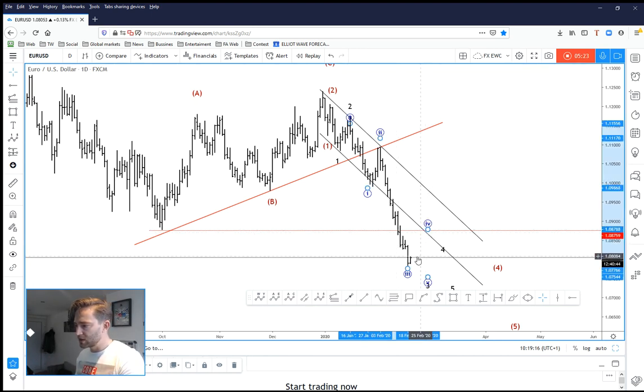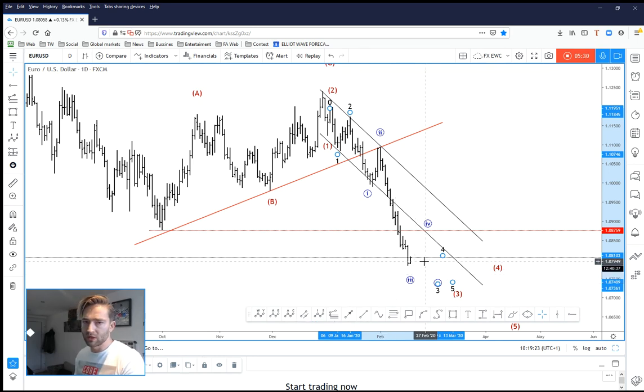So what I would do is I would patiently wait for this fourth wave to form. Okay, I would not be looking for any longs down here. Definitely not. I would just patiently watch and observe the market activity if I see a pullback. And if I see a pullback in 3 waves back into this resistance, which would be a horizontal resistance here at 108.75. As you know, the previous support, if it's broken decisively, can become resistance. And then you have this same trendline resistance as a set of a base channel. So when a base channel is broken, it's normally an indication that you are in a third wave.